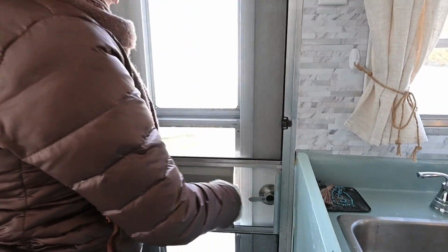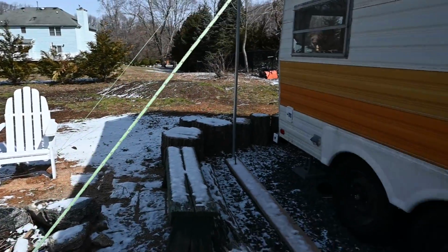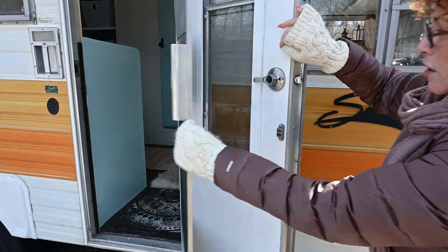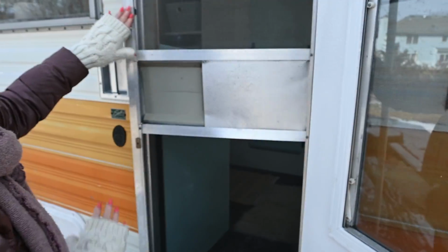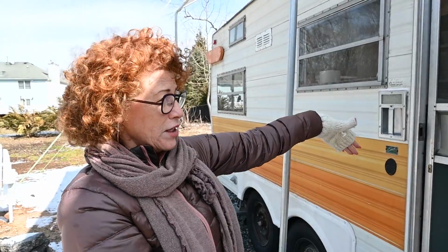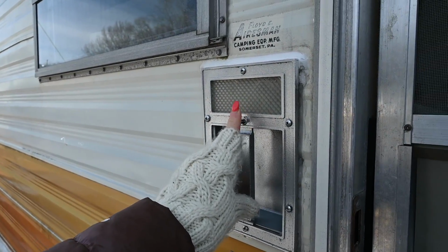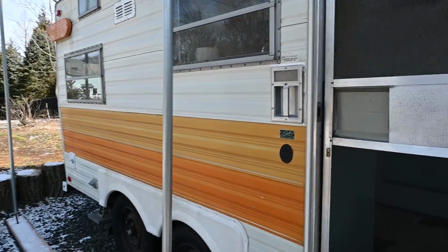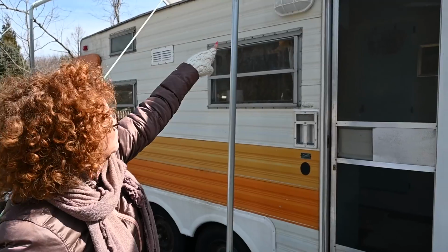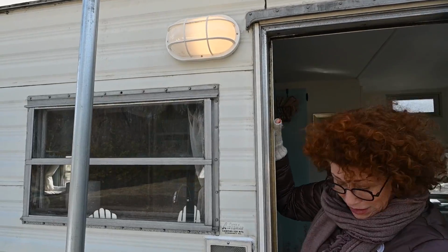So I love this little feature. When you're inside, you open this up and you have your handle to the outdoors. And one of the things that's kind of cool I showed you earlier was that it clips in. And then the door, you can have the screen door, which right now, there we go. You can sit in here with this door open, and it again gives you a lot of airflow. So here we have a handle, and this is a light switch, which actually the light is out and needs to be replaced. But that's an outdoor light. There's also an outdoor light up top, and that switch is right here. So that's kind of cool.